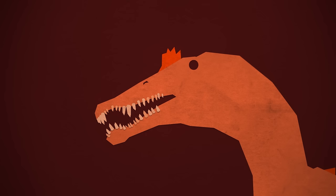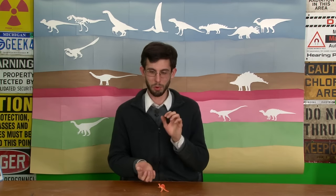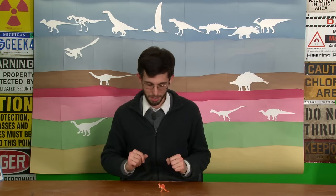So what this does is it creates sort of a trap, and even if it can't close its jaws all the way, those teeth at the front of its mouth will trap anything that happens to be struggling in its jaws. So we're seeing a really useful tool for snapping up the car-sized coelacanths and the giant saw sharks and just the really large fish that were in the tidal waters of North Africa in the middle of the Cretaceous.